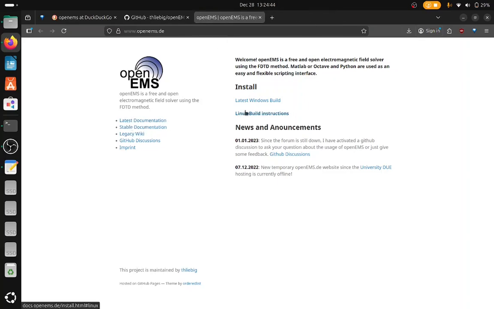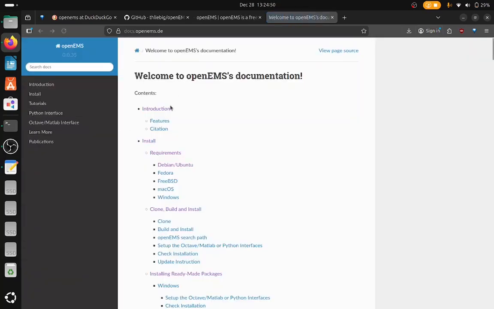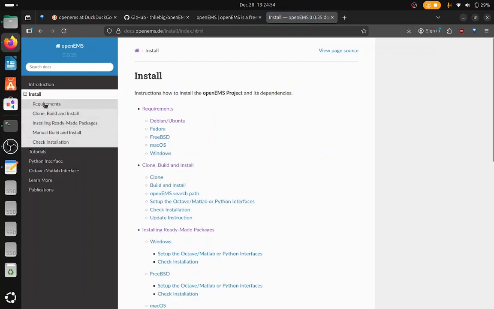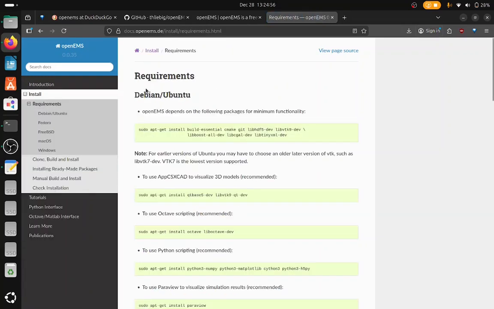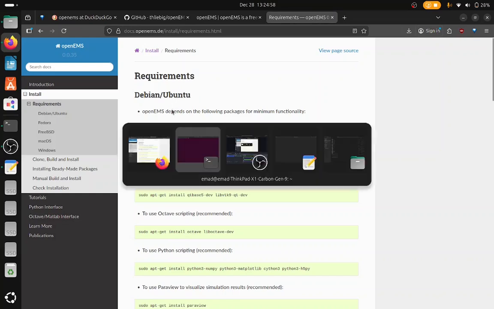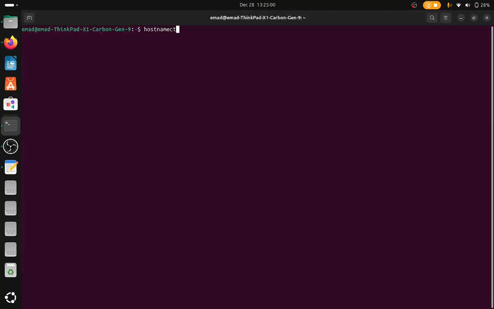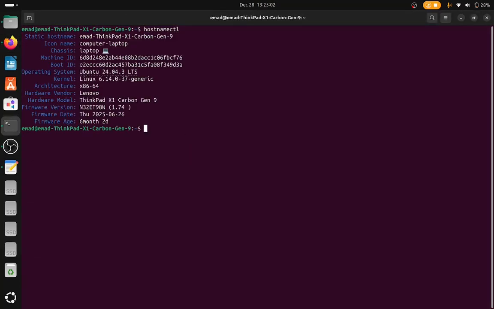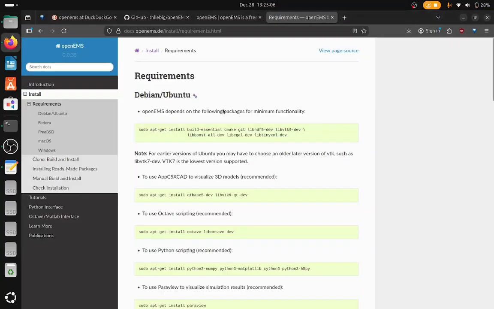And so there's actually 3 different documentation pages for downloading it. We're going to use this one called stable documentation. So we go there, then we go to install on the left side here, then we go to requirements on the left side here, and then this is the instructions for Debian Ubuntu, which is what I am running, 24.04. So what we want to do first is just basically copy and paste until stuff doesn't work.